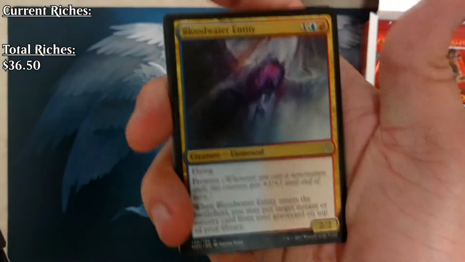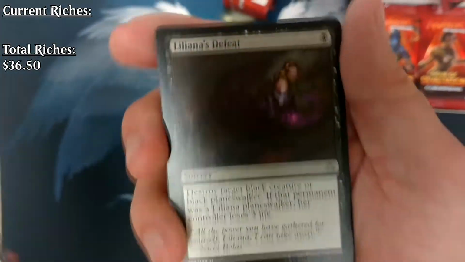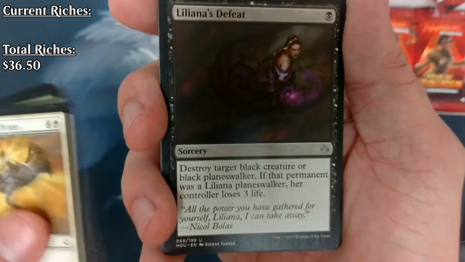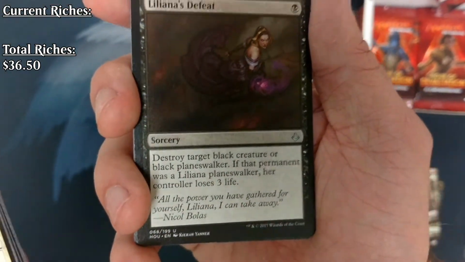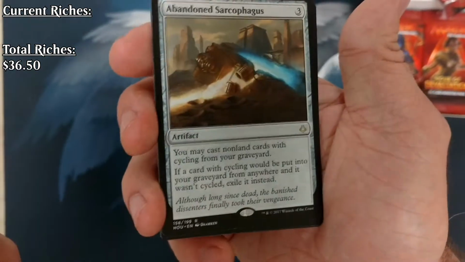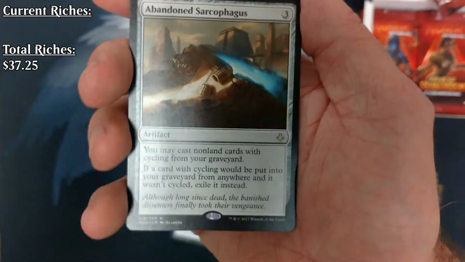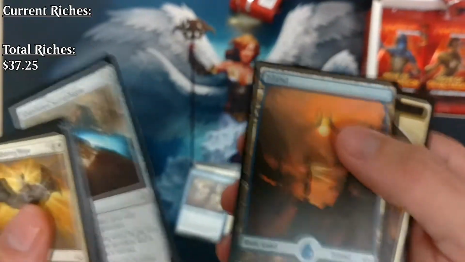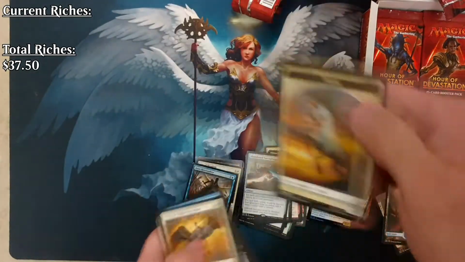Now we get a Bloodwater Entity, a Dagger of the Worthy, Liliana's Defeat. This is probably the best defeat card and could totally see modern play, even at sorcery speed. I mean, 1 black, it kills so many creatures. And, I mean, there is a competitive Liliana in that format where they could lose 3 life as well. With an Abandoned Sarcophagus. This card's probably going to do something temporary with all the cycling going on. It's pretty neat. And a full art Island. And a horse.